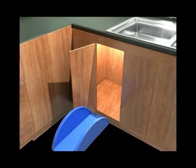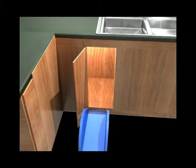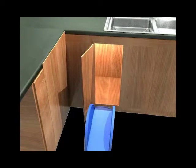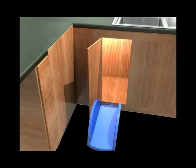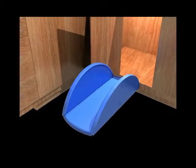Space is at a premium in the modern kitchen. It always seems as though there is more stuff than there are places to store that stuff. However, many hard-to-reach areas and cabinets and pantries go to waste because they are hard to access. The Hinged turntable for cabinets helps solve this problem.